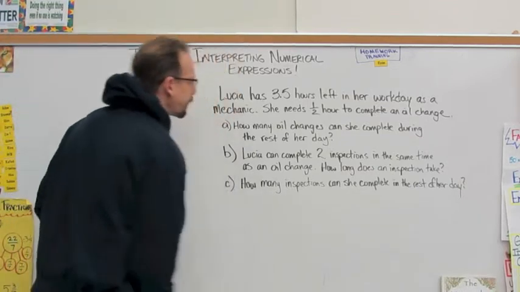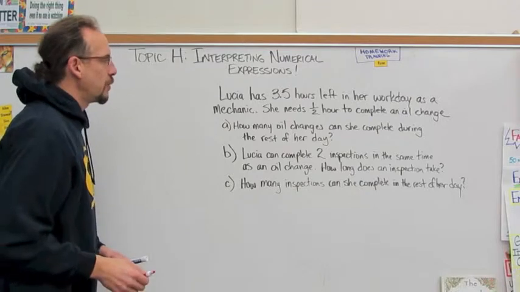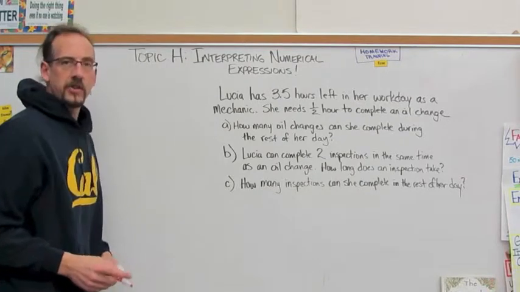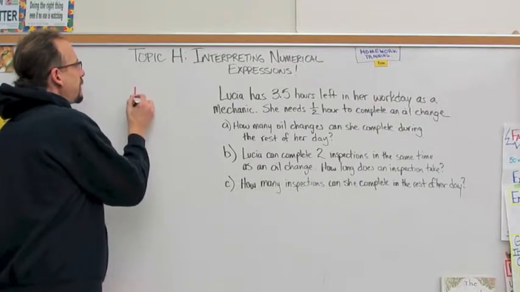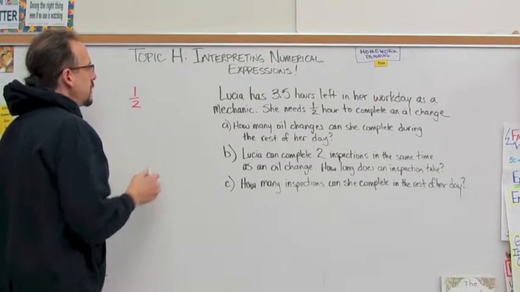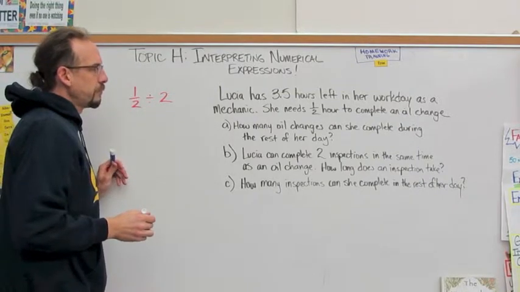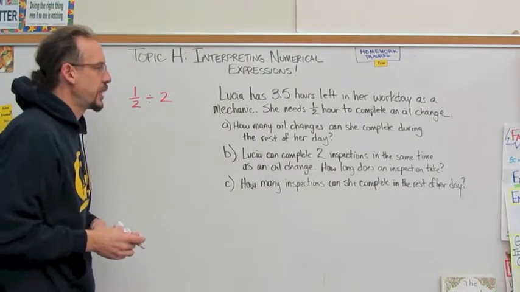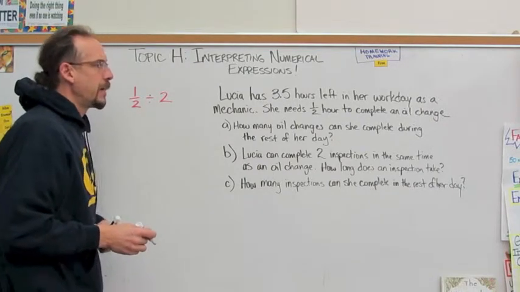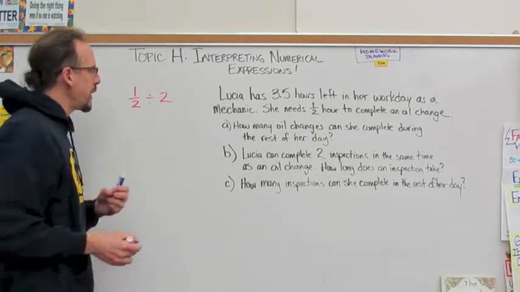Now B, Lucia can complete 2 inspections in the same time as an oil change. How long does an inspection take? All right, so now we're talking about a half divided by 2. If she completes 2 inspections in the same time as an oil change, we're going to split that up and figure out how much time it takes for her to do an inspection.